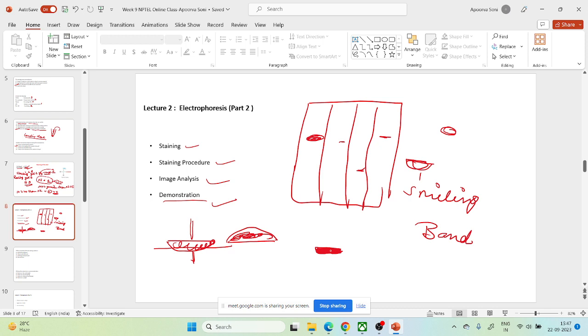So nowadays what happens is that when you give whatever data you have, you give your manuscript for publication, they ask for your original blots. What is the meaning of original blots? Like you did Western blot and you have a membrane on which the gel has come, so they ask for those original blots also, just to reconfirm whether whatever data you have mentioned in your manuscript is authentic or not. So they ask for the original blots.